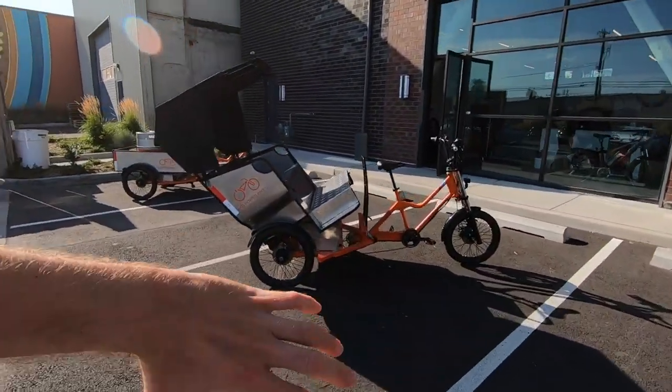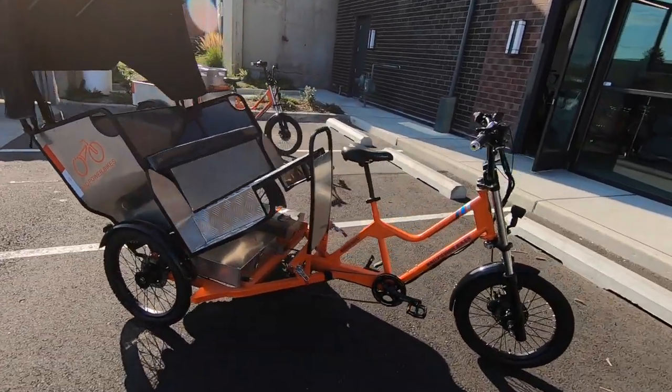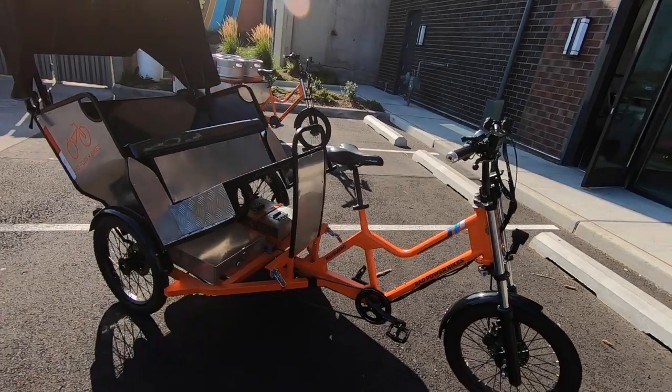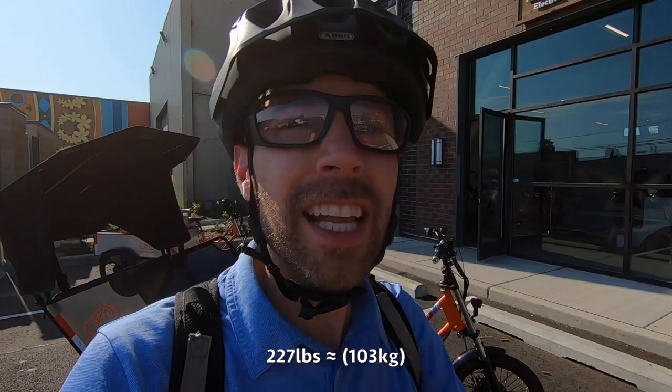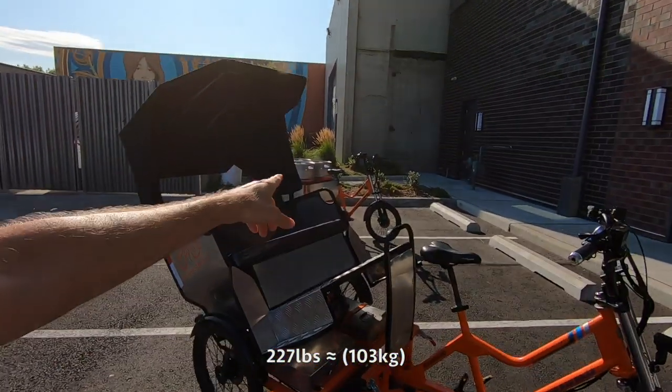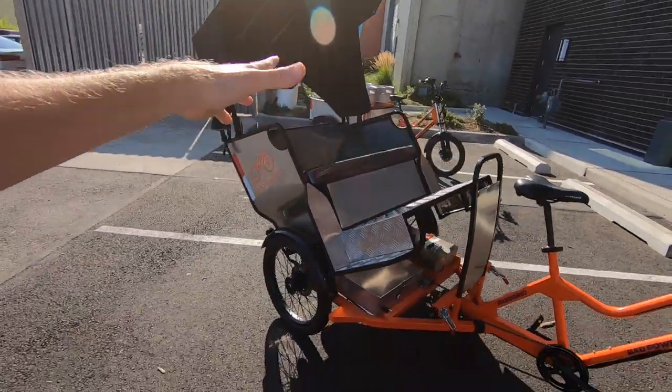Okay, we sent Brian packing back inside, and now we can really look at these things and get close on the details. We've even been able to tip the pedicab attachment back so you can see the controller box, the battery, everything. I just want to start out by explaining the weight on these things. They're a little bit heavier than a traditional bicycle or electric bicycle. It's like 227 pounds, and that's without any attachments. The truck bed attachment is one of the lighter ones, like 50 pounds. This one's like 120, 140.